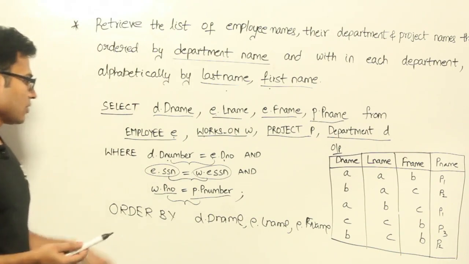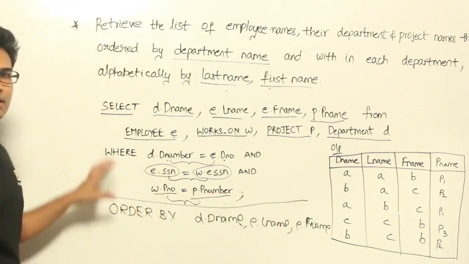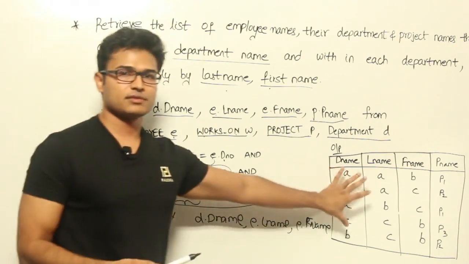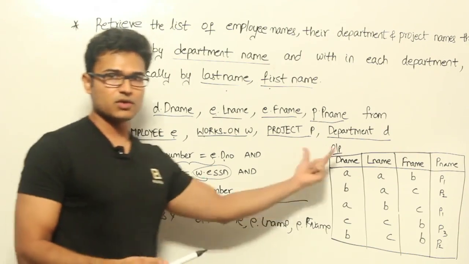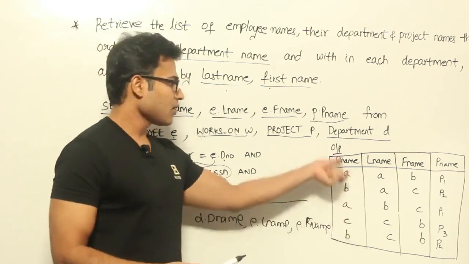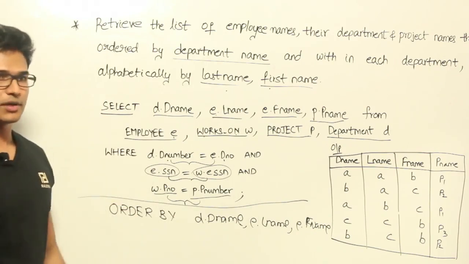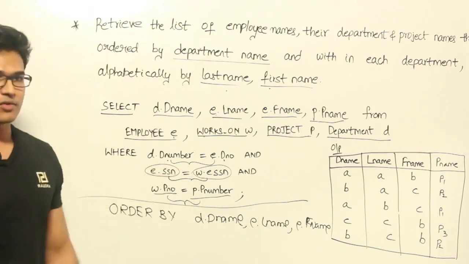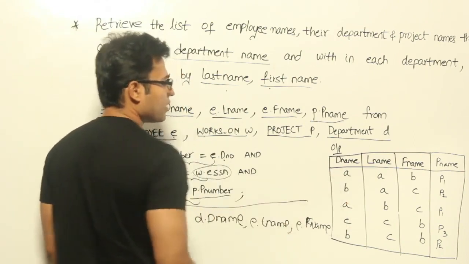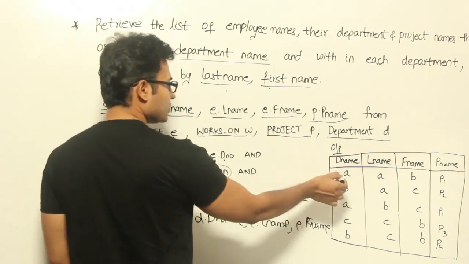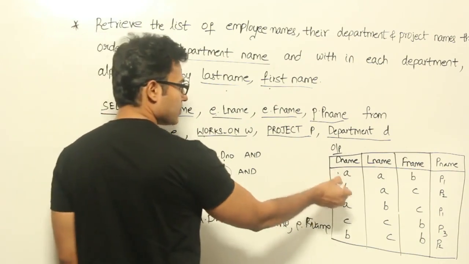Okay, now let us assume that till this part the output is like this. Now by writing this clause, the output is going to be sorted and it is going to appear sorted. Now how are you going to sort it? First thing is, based on the department name you are going to sort, right? So you are going to go in the ascending order of department name, which means the first ones to appear will be all the elements which have the least department name, which means A and A, right? So these two are supposed to appear first.